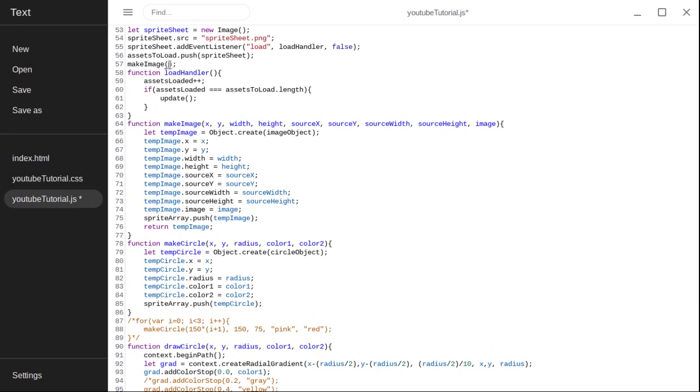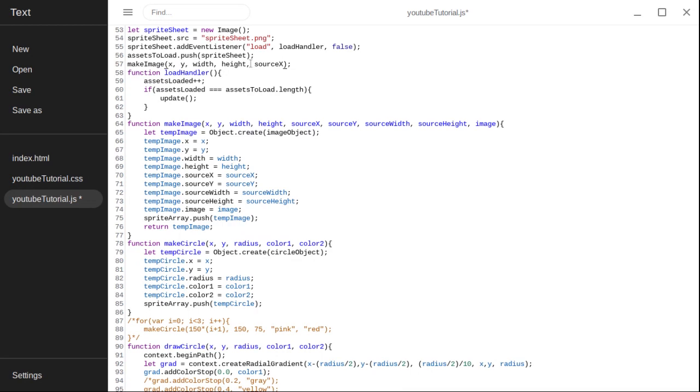Okay, now that we have taken care of that, now that we have an image to actually send in our make image function, we can call it. I'm going to type out manually everything that we need, all the parameters that we're going to need to send so that you can see. We're going to need to send an X, a Y, a width, a height.